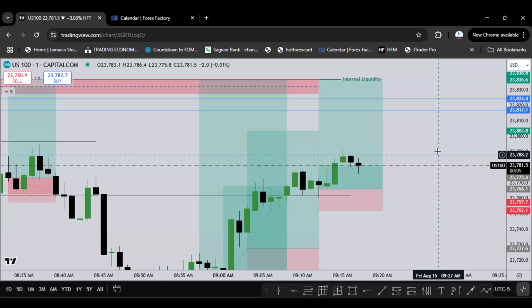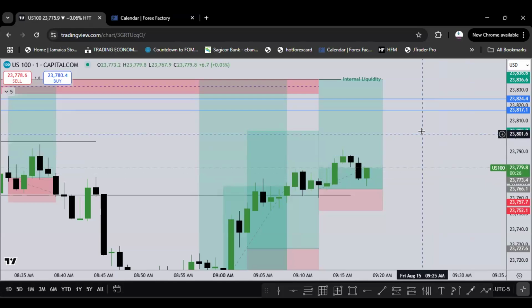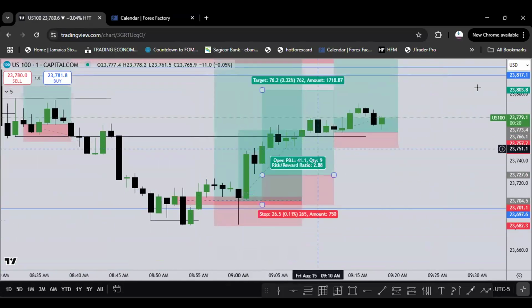So what's interesting about that buy you took is that you're using it with that mitigation idea, and it also really overlaps or conforms with our closure above a previous high continuation. Is that really what's underlying most of the continuation trades, that idea of mitigation? Most times that's what's printing. But then there are other times when it's just some big candles and you're like, what's going on here? Most times it's mitigation. But the mitigation comes largely when there was a liquidity run. So yeah, Tuesday taking Monday type of vibe.